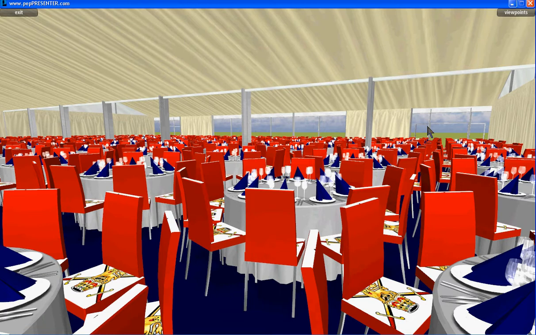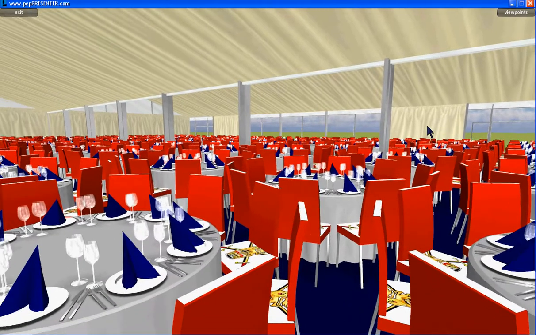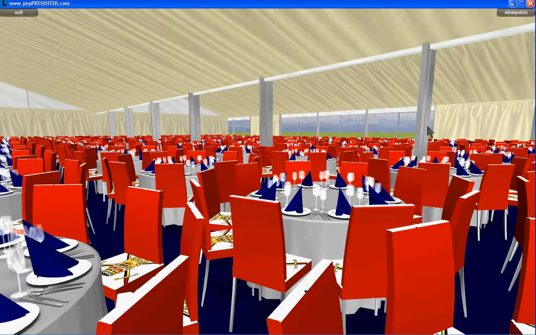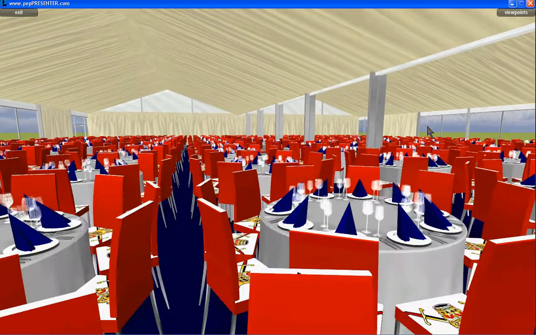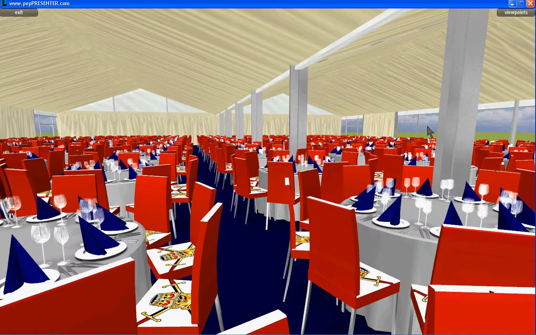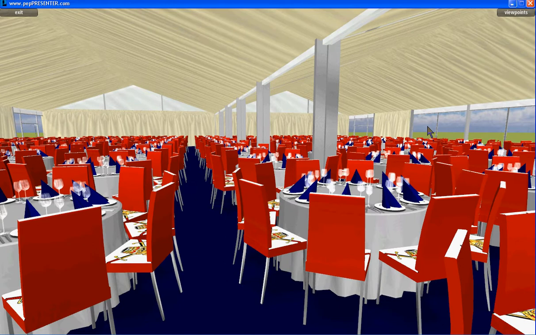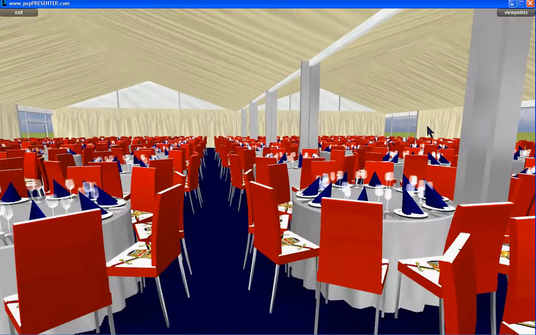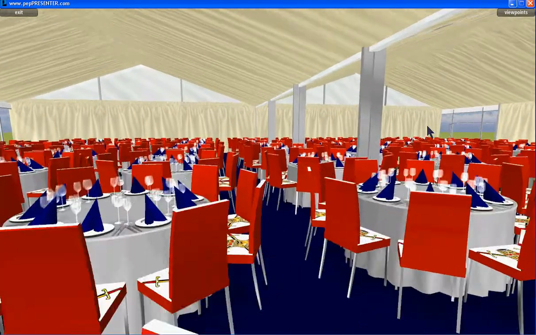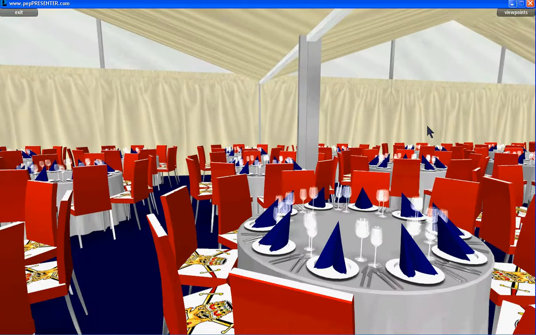Outside I resisted the temptation of drawing the built environment all the way around this. It's just to give you a good idea of 1,000 people in a marquee. That sounds really cramped. It is a bit actually, but it's just to say this is about as many people as you could pack into this space. How crowded is it really? You could steer your event organizer through. That's the whole idea of such a presentation: to say, look, there is just enough space between the tables. The waiting staff could get through, people could get up.